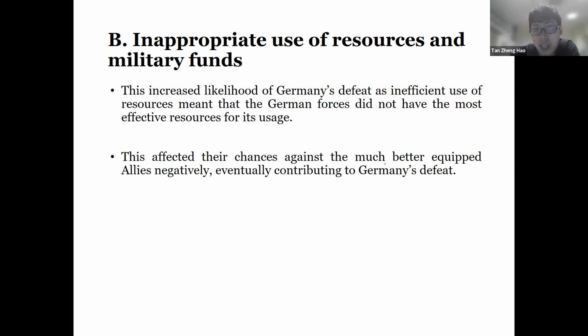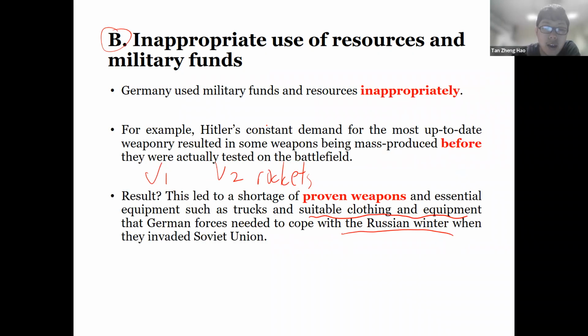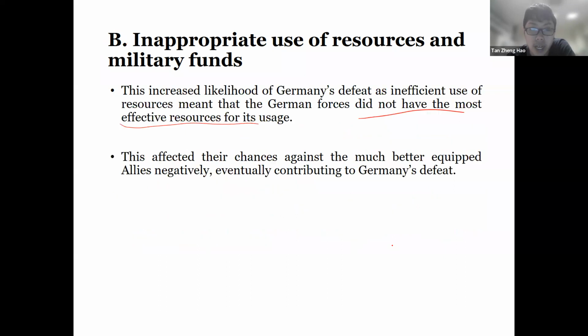So here I'm explaining again why they were defeated, because they did not have the most effective use of resources. You can even explain, for example, since we did not manufacture important supplies, we were not able to win important wars like the war with Russia, and Russia was able to counterattack later and ultimately push Germany all the way back to Berlin and defeat it there. So it effectively destroyed Germany's chance at defeating Russia, and at defeating other countries.